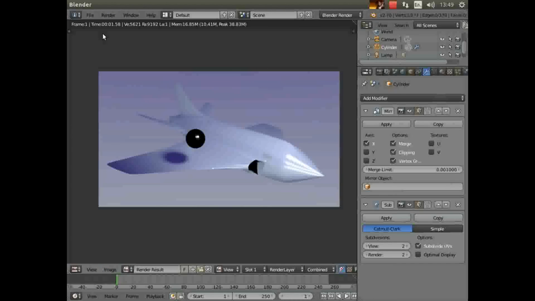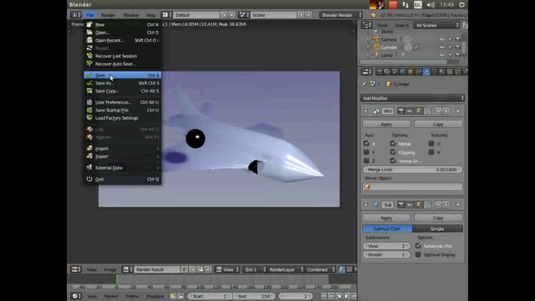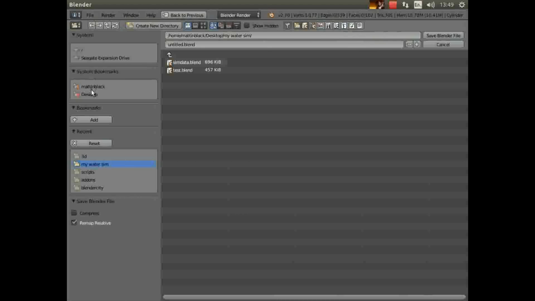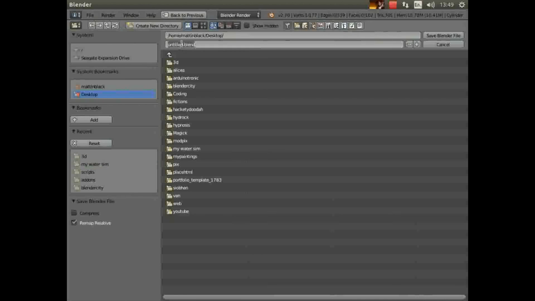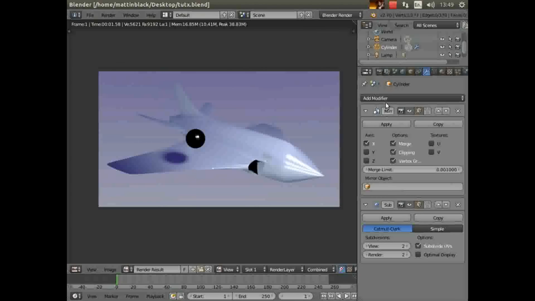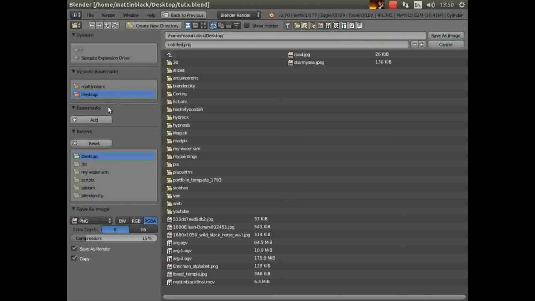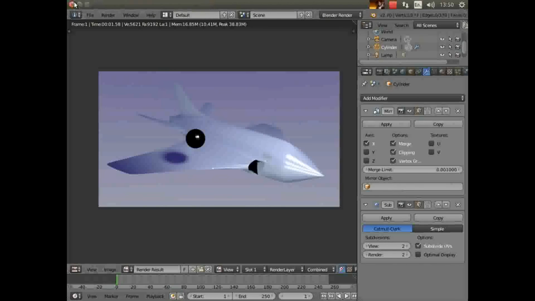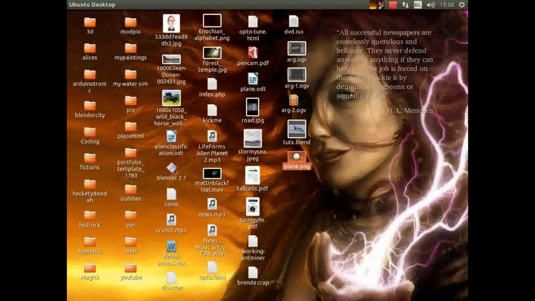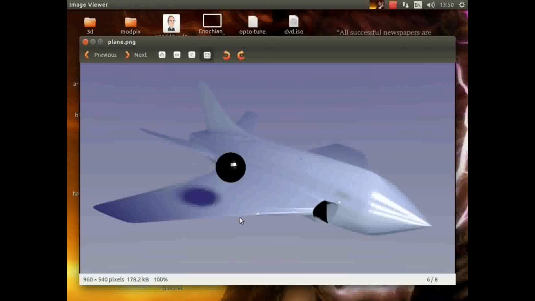Now, it's a good idea to save Blender before you do any taking in or out or anything. I'm going to show you how to save the image. There we go. Once you've got a rendered image you like, in order to save it, you hit Save as Image from the Image menu, and it's always going to be a PNG. So just change the file name to what you want, and the directory to where you want to put it. I'll just put it on the desktop. Save as Image, come out of Blender. You see there I've got plain.png, which is what I saved it as. And there it is. There's an image you can bring into Photoshop or email to your friends or do whatever the heck you like with it.